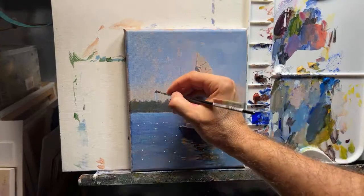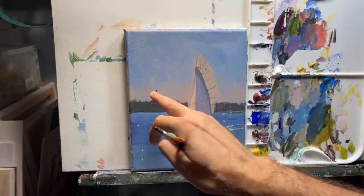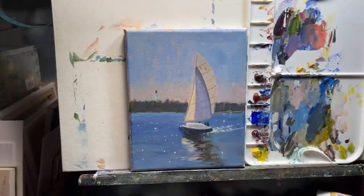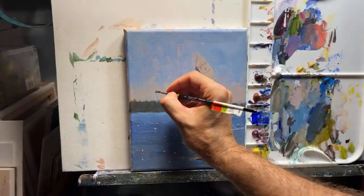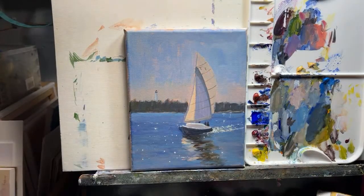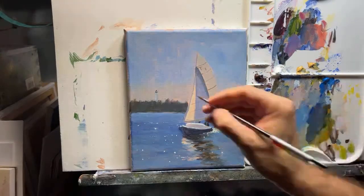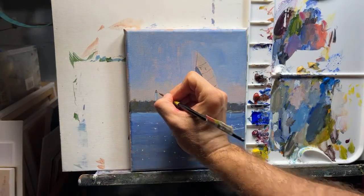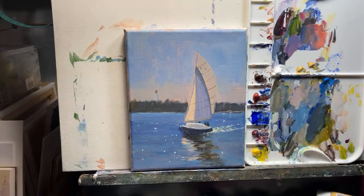I didn't like that cap very much. Take a little bit of water, wipe it off. There you go. A little bit of the lantern right over here. Just like that. Boom. There. All under an hour. Woo!